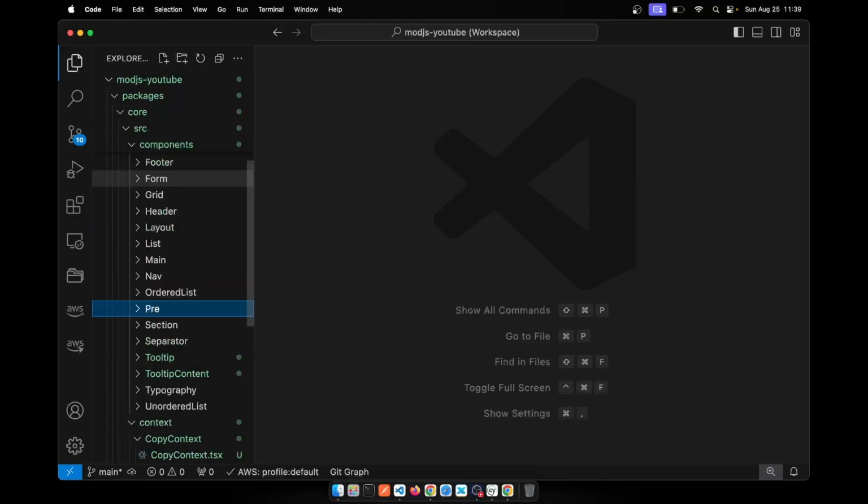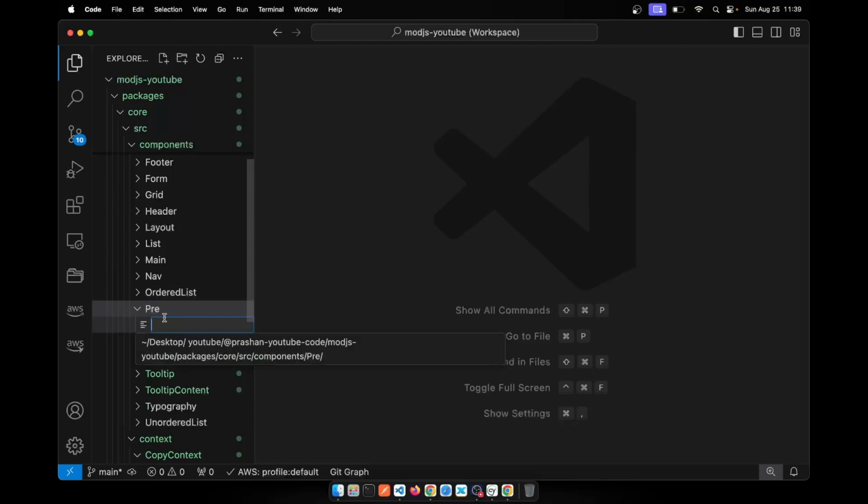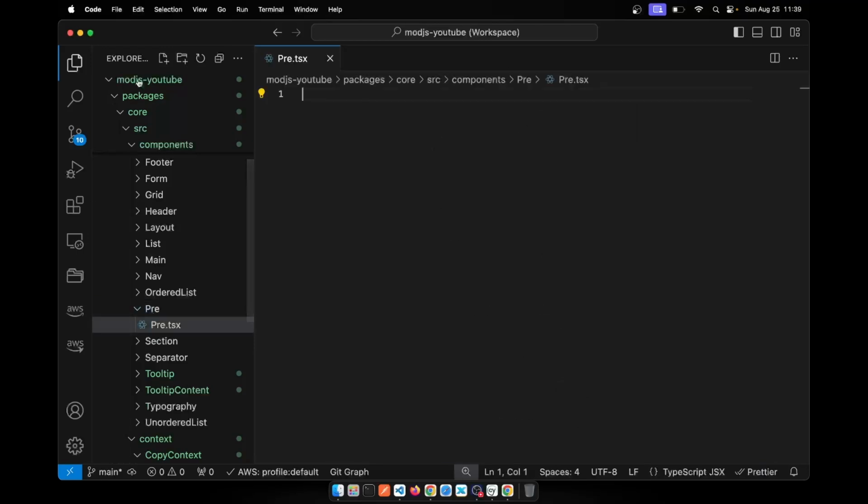new folder here called pre, and I think this would be better to organize this a little differently instead, because people are not going to, well, they might, so I think that that's still good. But as our use case change, or as something changes, we can always change these, okay? Because all these components that we are building, they are isolated standalone components that works out great even without the help of any other components, okay? So pre.tsx. So this pre component will provide an outline for the code editor.